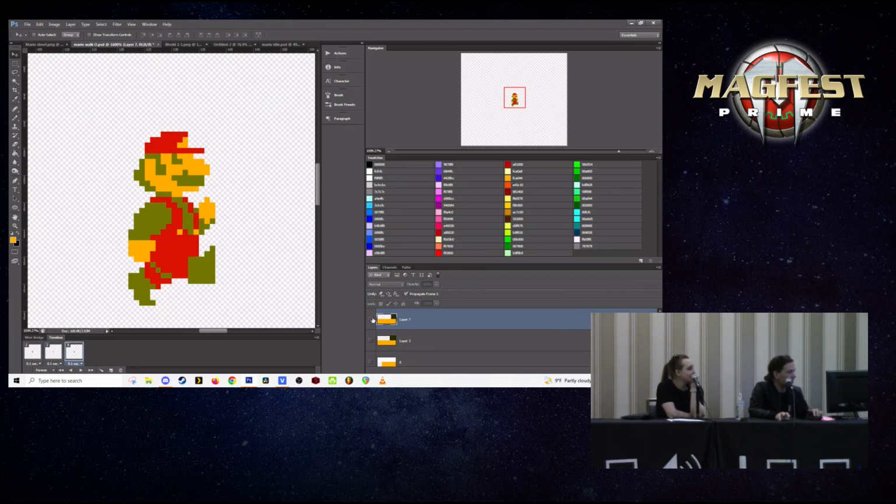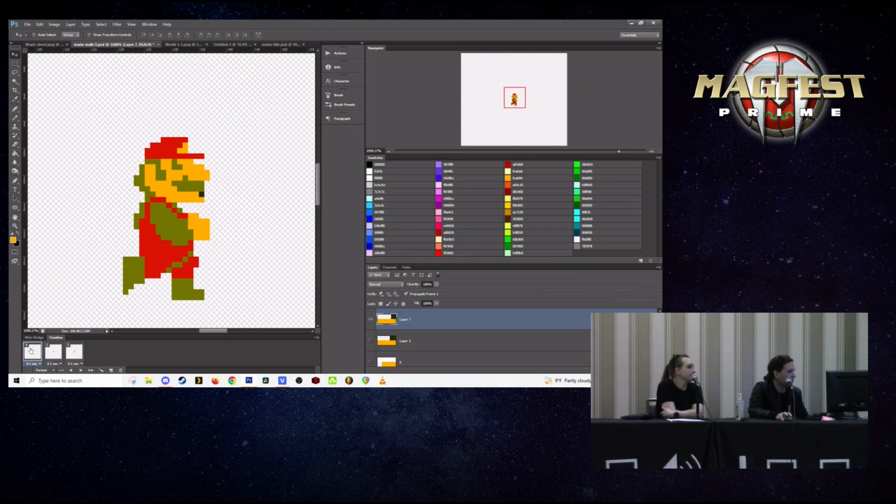And we're gonna copy that to our third frame. That looks okay, I think. We might want to edit that to where it's like, no, that looks weird.